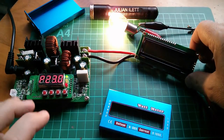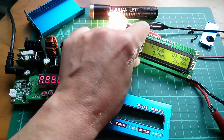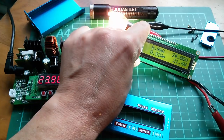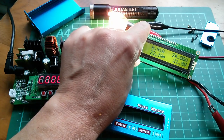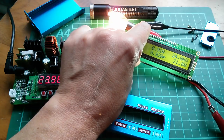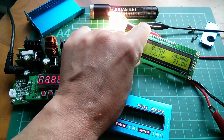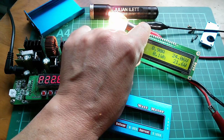Right, 24 volt bulb, which is flat out at 24 volts. That's going to get hot quite soon. 0.9 amps. We've got volts, watts, peak down on the bottom left, amp hours, watt hours. 24.06 volts, 21 watts, which is correct. It's a 21 watt bulb, 0.9 amps, watts, peak, amp hours. Yeah, lots of interesting data cycling around.